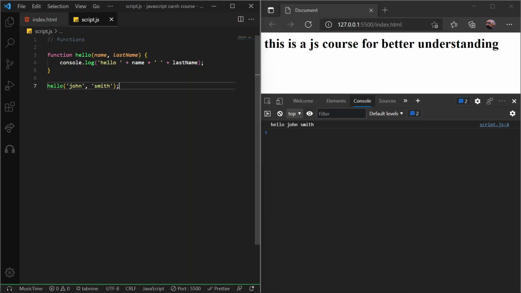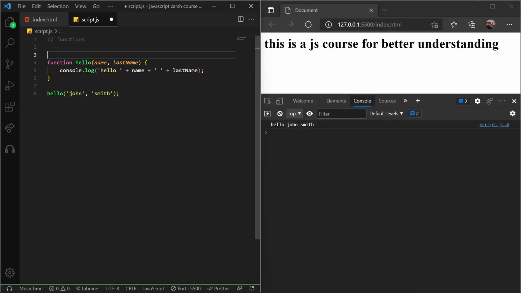Now we'll learn about the types of functions. So now there are two types of functions. One is the task function and the second one is the calculating function. This one is just doing a task, because it's just doing this console.log.